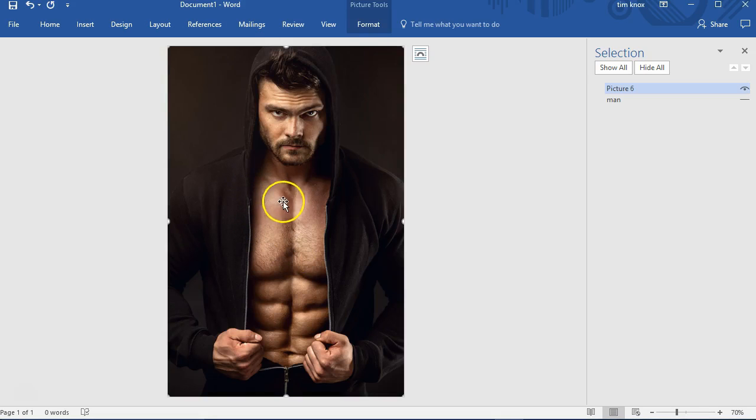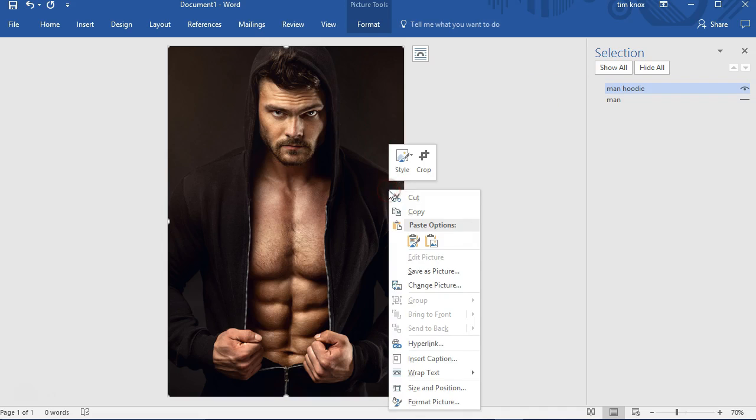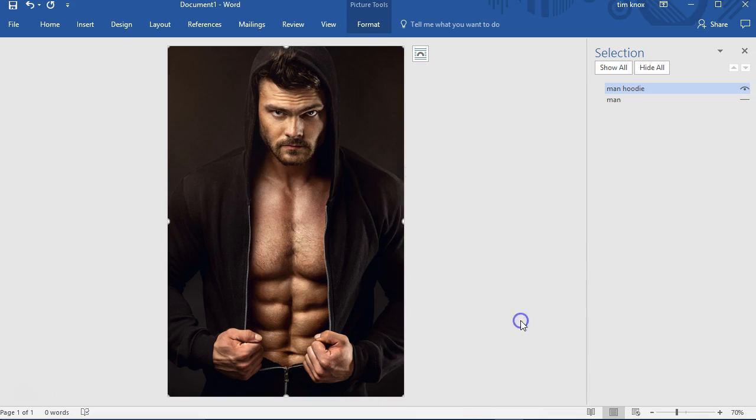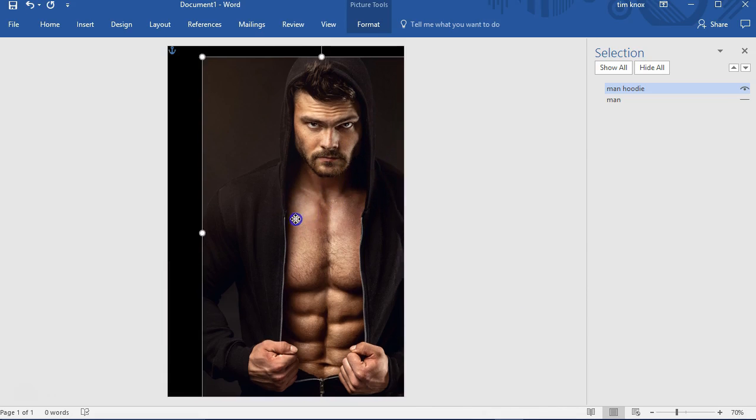So you can see the image pretty much took the entire background area or the entire page. I'm going to go through my process. I'm going to call this Man with Hoodie. I'm going to right click, Wrap Text, Behind Text. And so now I can move him around wherever I want him to go.